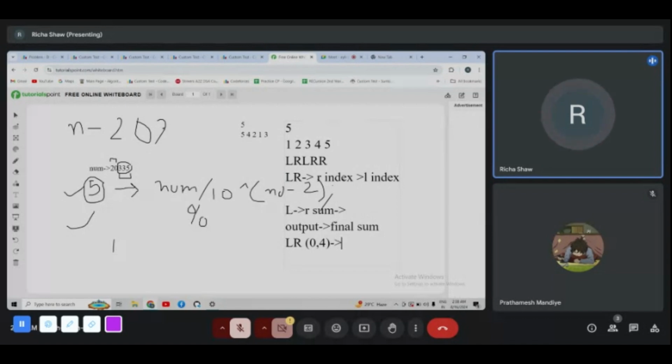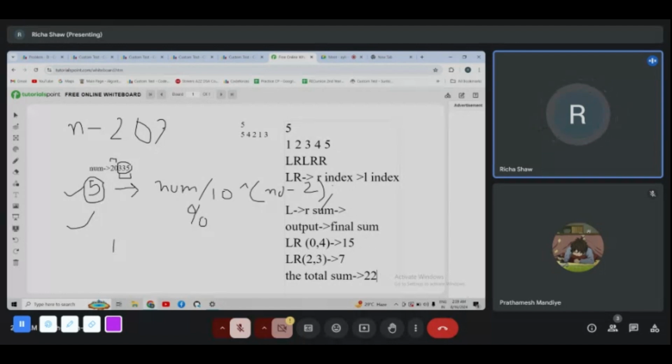What is the sum I am getting from 0 to 4? 1 plus 2 is 3, 3 plus 3 is 6, 6 plus 4 is 10, and then 5, so 15. The second LR pair I am getting is 2, 3, and the sum from here is 7. So the total sum is 22. I hope the question is clear.